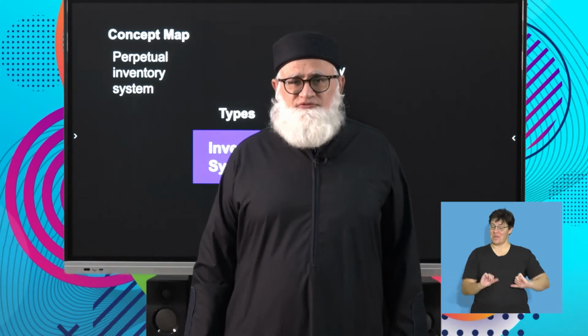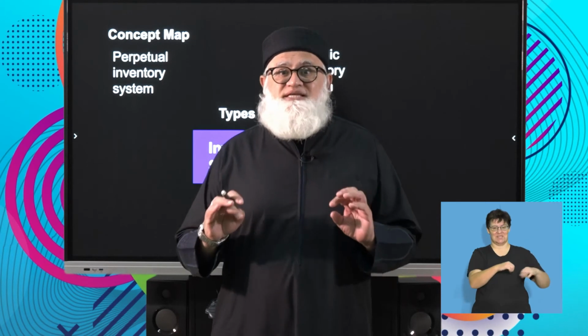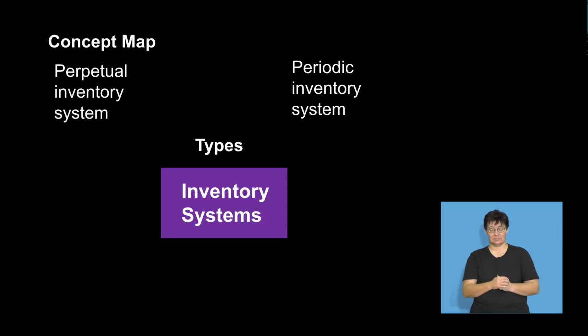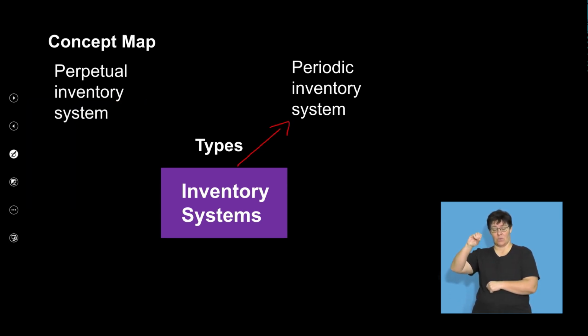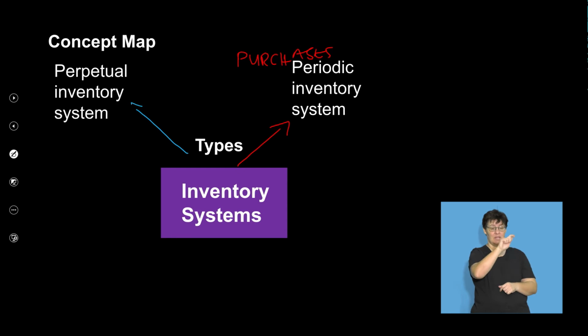Welcome back, Accounting Boffins. Remember, we are busy with stock systems. Now keep this in mind that we have two stock systems. Namely, let's go through them again and identify the key components when we're dealing with the periodic system. Remember, you're dealing with the purchases account, and when you're dealing with the perpetual inventory system, you are dealing with a trading stock account. Right? So that will give you a clear indication of what the two systems entail.